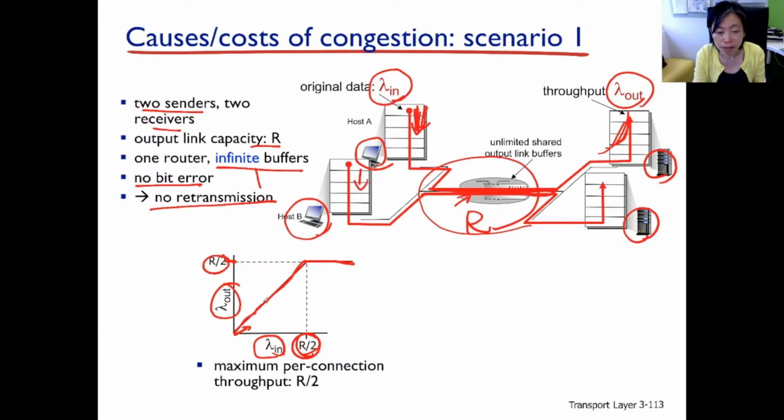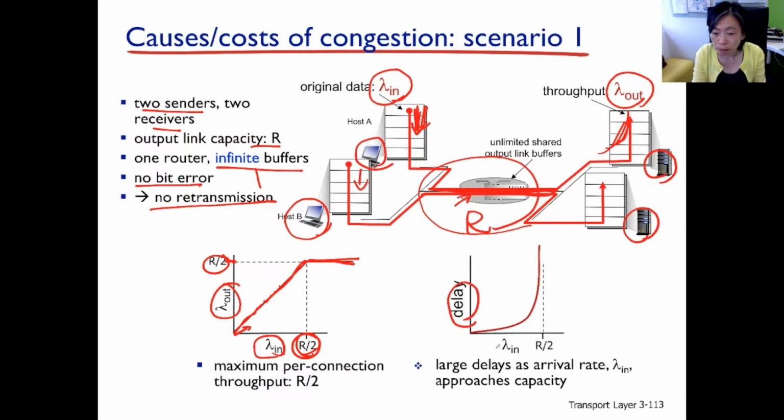So we increase the sending rate, but even though we're increasing the sending rate, the receiving rate remains the same. Now, the delay is going to show this way, because when lambda in continues to increase and reaches half of R, it also reaches the link capacity, right? Because this is also half of R, this is also half of R. And so here, R is completely occupied. So when we approach the link capacity, the queuing delay is what? Approaching infinity. So the first bad thing you see already is long delay when we send a lot more data than what the network can accommodate.